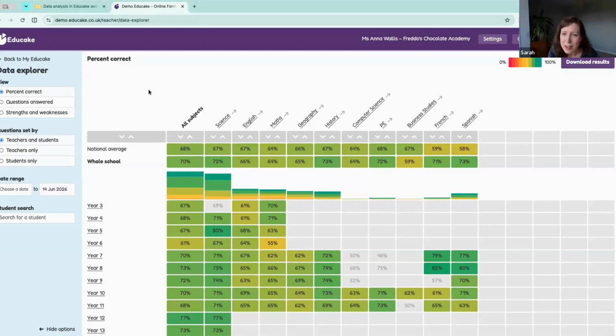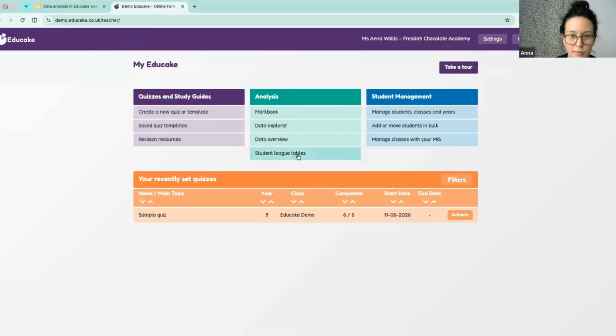Sylvester is asking Anna if we're going to keep student league tables in the newer version. That's not going anywhere, is it? Because that's a separate thing, right? It's a separate thing. So that's still down here. If there are things in the league tables that you'd like to see pulled into the data overview, that's always feedback that we're interested in hearing. So I would say try them both out, and if there is a combination of things, let us know because maybe we can do something with that.